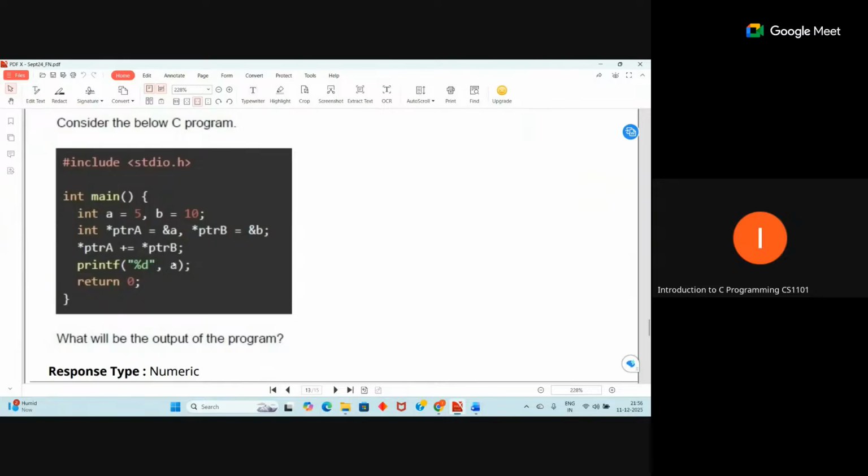So if you now print the A value, A means the A value is pointed by ptrA. So you can change the A value using A or using ptrA, because both are the same address. Both are pointing to the same memory location. So you can change the value of that memory location with the help of ptrA or with the help of A. So we have changed the ptrA value, so that will also reflect in the A value. So if you print the A value, A will be 15 now. How can we get that it is 15?